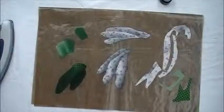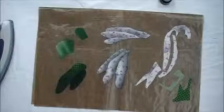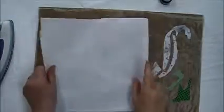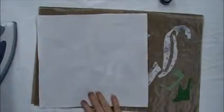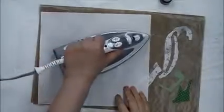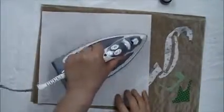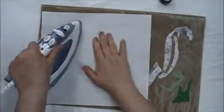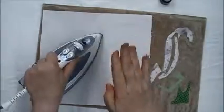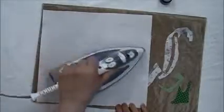I finished shading the glove sections, the cuffs, and the index finger and thumb. I'm going to cover them with a paper towel. My iron is set on a cotton setting, and I'm going to heat set them the same way I did the flower pots. Leave the iron on there until the surface is hot enough that I can't leave my hand on it.